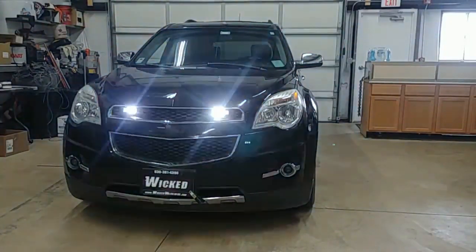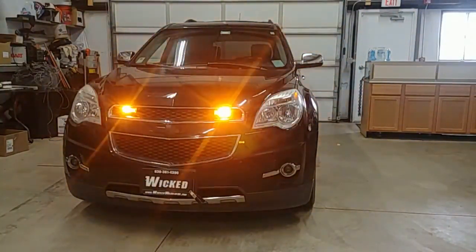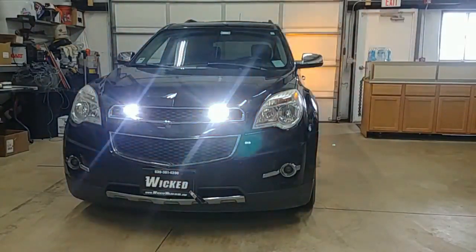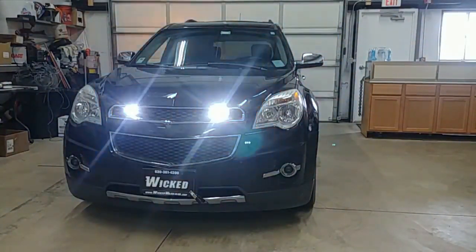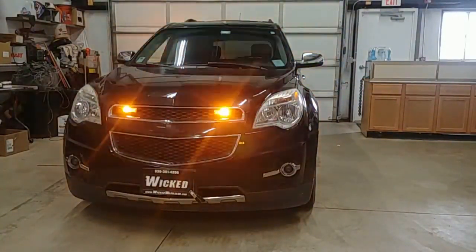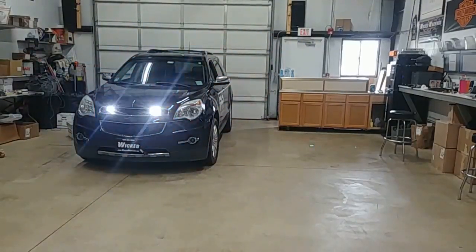We wanted a nice simple warning that kind of matches up with a brand new 2021 Trailblazer we did — another vehicle for the same company. On the front we used our Mini Thin LED — the Wicked Warnings Mini Thin LED. It's a two-color light, amber and white, in a split arrangement where the amber is next to the white. It doesn't have any flood and you can only activate both colors at the same time. We have this light in all amber if you want, but you either order the all-amber or the amber-white side-by-side configuration, and you can get alternation of color. You can synchronize it like we did here where both fire white and both fire amber. That's a nice low-profile light — gives you a nice pop of color on the front of the car.